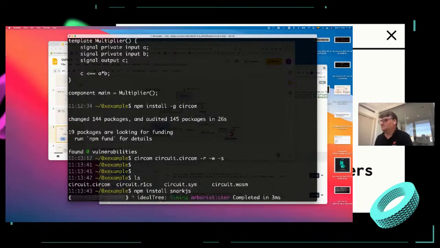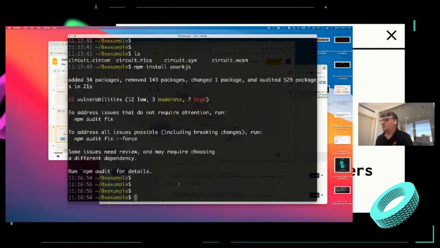Okay, let's see if it's finished. Okay, done.